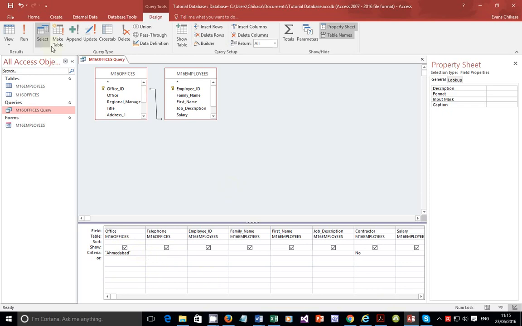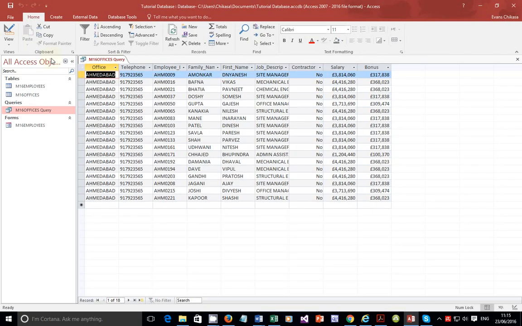So let's go ahead and run this query again, and you see that this time around it has been filtered, and we only have Ahmedabad, and contractor is no, and the bonuses have been calculated. So guys, can you imagine how simple this was? And then I'm just going to build my report based on this query. It is actually very simple. And you'll see that Kapoor, the last record that we put there, is actually existing in the system, so that should be very fine.